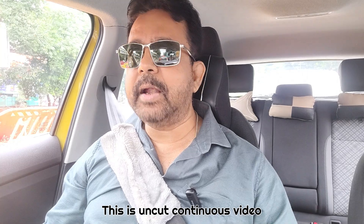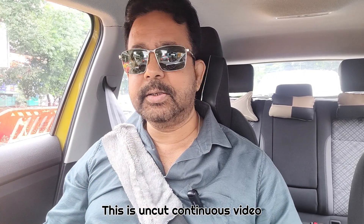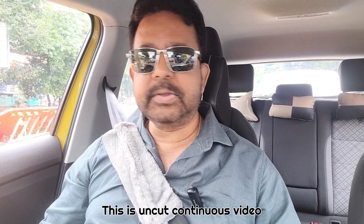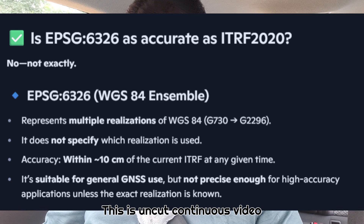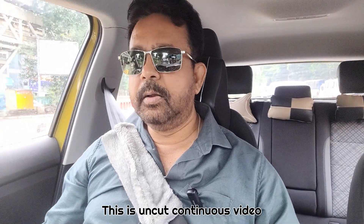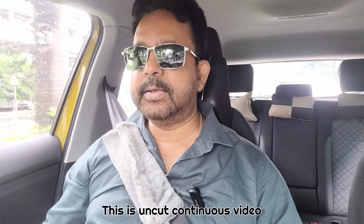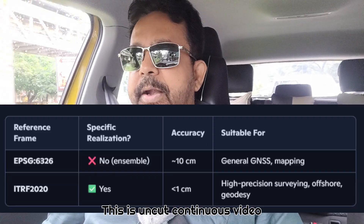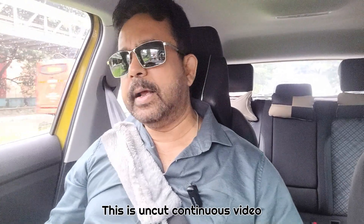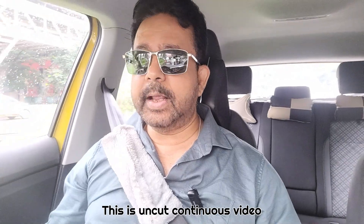The EPSG code normally has a specific four-digit or five-digit code — the projection will have a five-digit code and the geodesy will have a four-digit code, something like 6326. By looking at the EPSG code and searching for its meaning, you can ask AI or check the ITRF site whether that EPSG code — for example 6326 — is ITRF 2020 compliant or not. They will tell you. As I have seen in some reports, 6326 is not ITRF 2020 compliant — it is an ensemble between different types of ITRF.